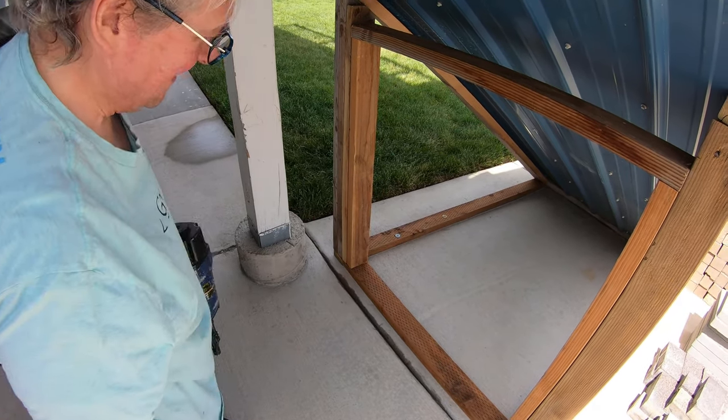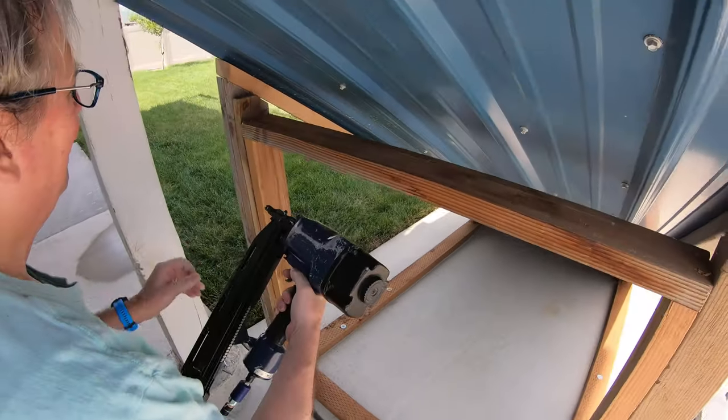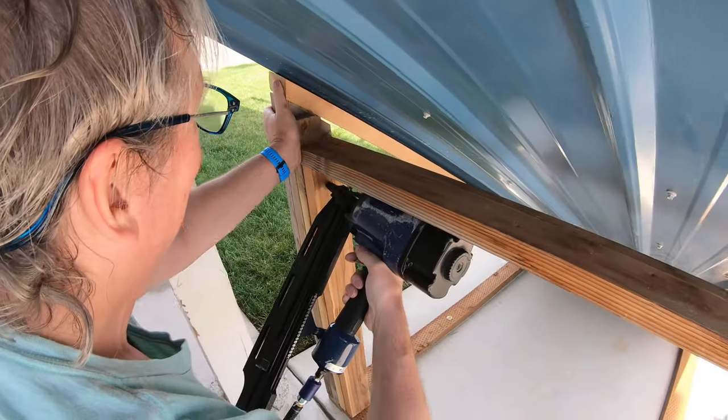Not sure if that was a nail that shot out or just air. Not either. But it wasn't in front of me. I decided I'd move.